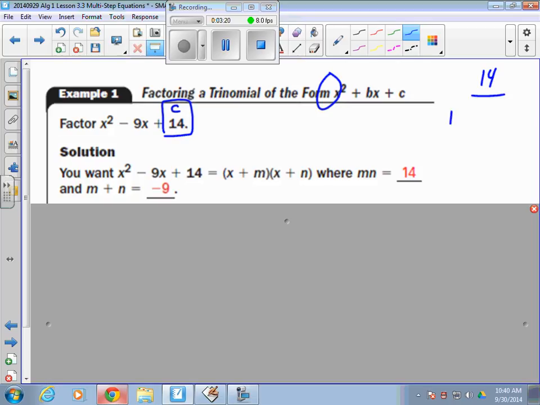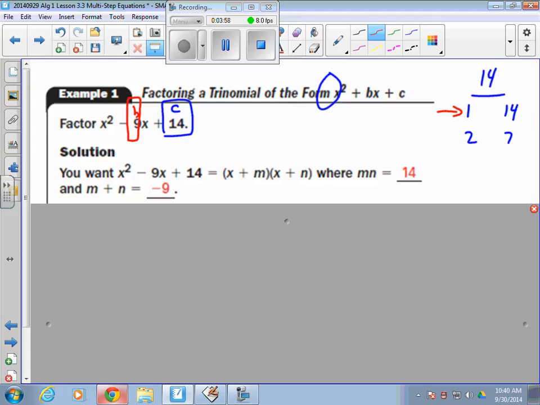That means 1 times 14 and 2 times 7. An easier way for some people to write it is just like this. 1 times 14 and 2 times 7. Those are the two pairs of numbers that when you multiply them, you get the number 14. Then compare those two pairs to b's value. Again, don't look at b as if it's positive or negative right now. Just look at it as the number 9. When you put these two numbers together, this pair, 1 and 14, you're either going to get the number 13 or you're going to get the number 15. And it's either going to be positive or negative, but none of those are the number 9.